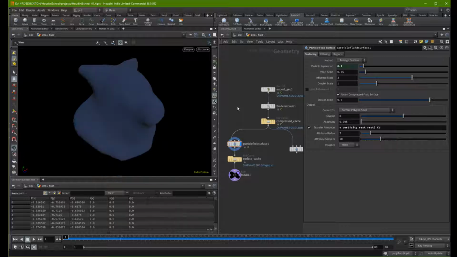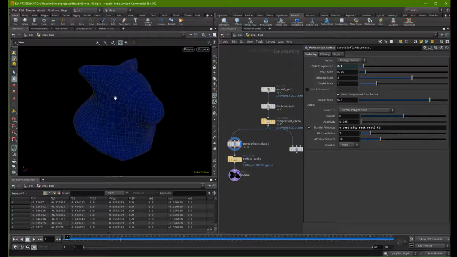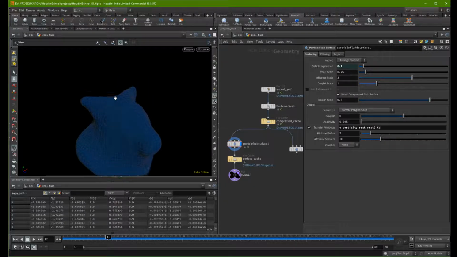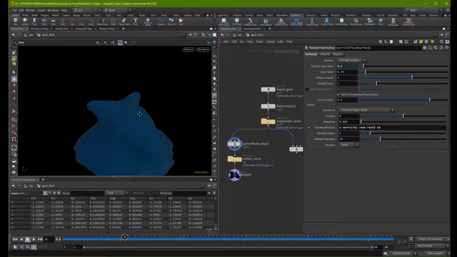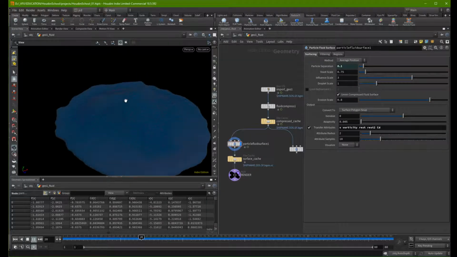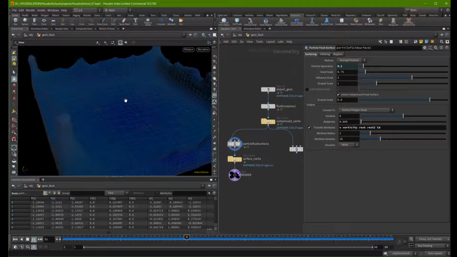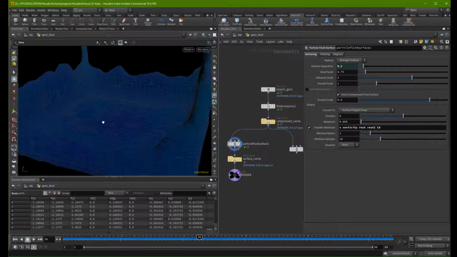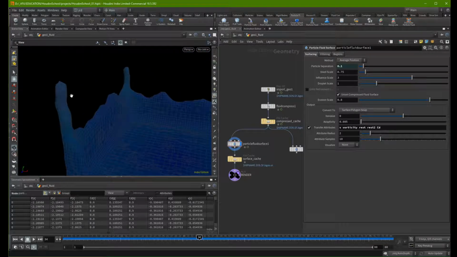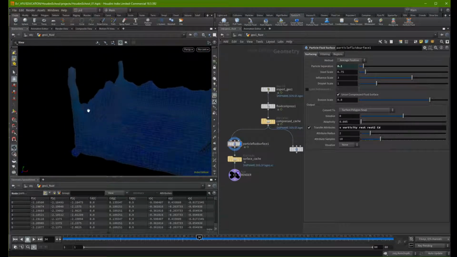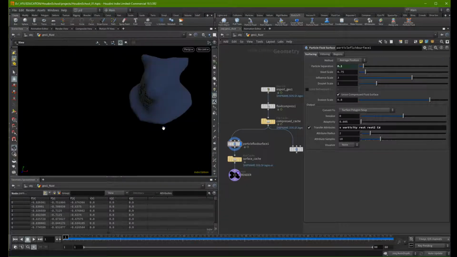Now, if I go back to the first frame, it's the same color as it was, because remember, it was white on the first frame because there was no velocity information. However, moving to the second frame, now it's changed color to that deep blue that we like to see, and as it gets faster, it's getting lighter. So now we know that it's moving its color information onto the mesh. And sure enough, it's a deeper blue down here, and it's a little brighter up here. And that makes sense because these points are moving faster than these points.